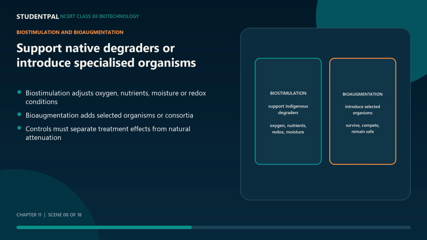A strong experiment compares an untreated control, condition amendment alone, introduced organisms alone, and the combined treatment, along with natural attenuation monitoring. This design distinguishes stimulation from augmentation and reveals interaction. Neither strategy substitutes for knowledge of pollutant distribution, redox state, nutrient balance, and transformation products. More microorganisms do not guarantee more remediation.